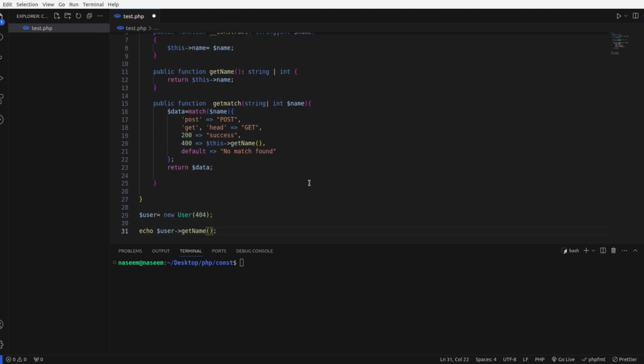So if I want to call this function right here, first I'll do it with post and run this particular code with PHP 8.2. So get test.php, and the output is post.